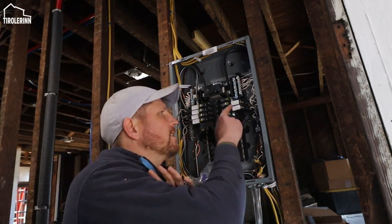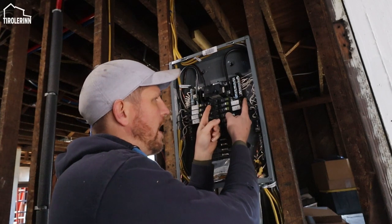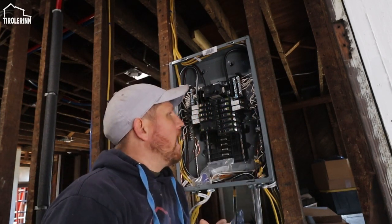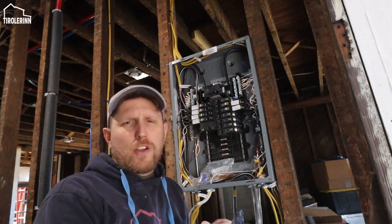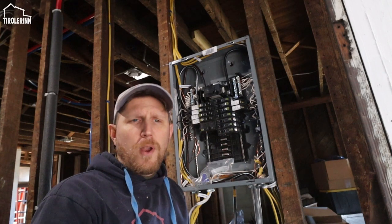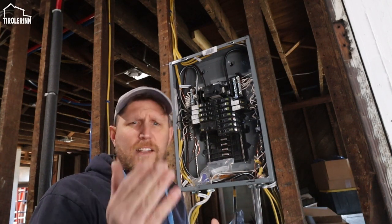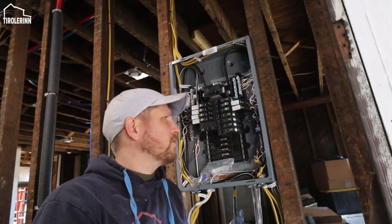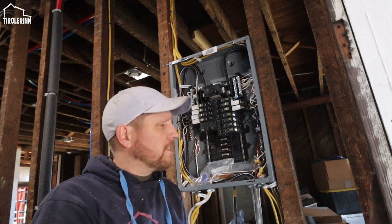But you can see there's some that are a little wider, and some of them have basically the extension here, and some of them are a little shorter. And basically in the United States, the new regulation is that we have to put arc fault protected breakers, or at least the circuit has to be arc fault protected. That is different than the GFCI protection. They have to add that on the circuits.